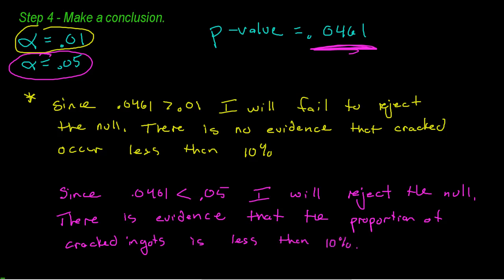You don't have to give both of these answers, only one based on your alpha. This is why we love really low p-values. When your p-value is like 0.00, that is very convincing evidence. We hate p-values like this because it all depends on what alpha level you choose.